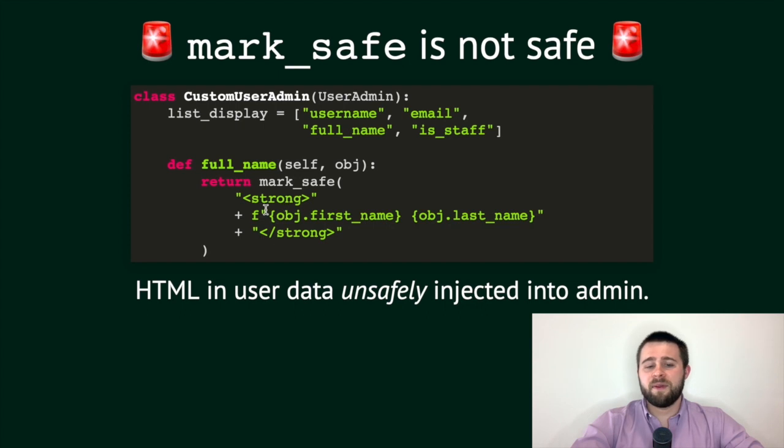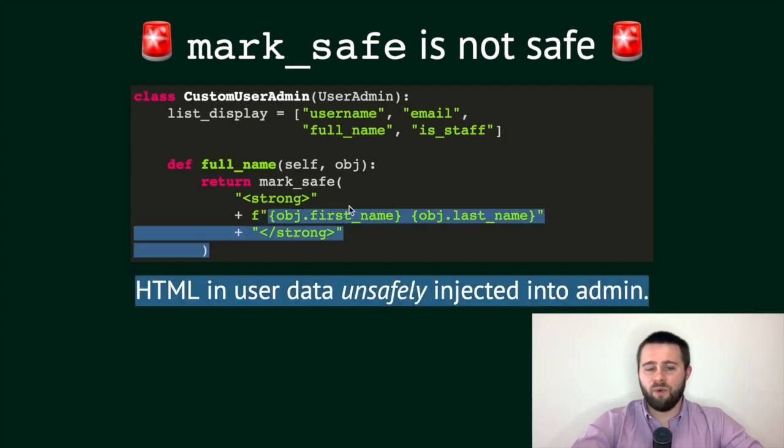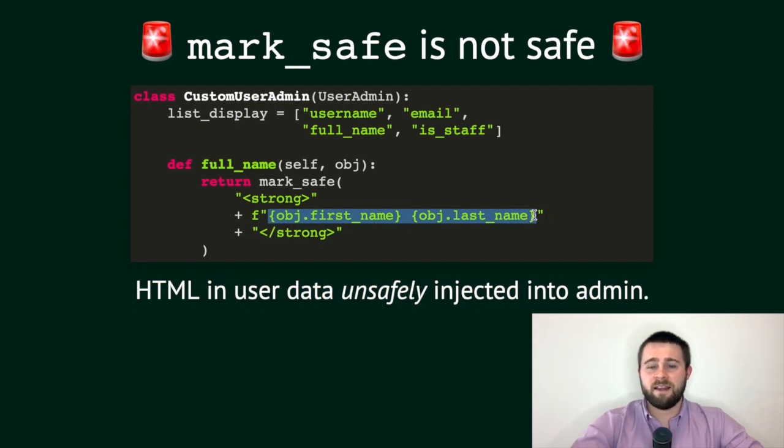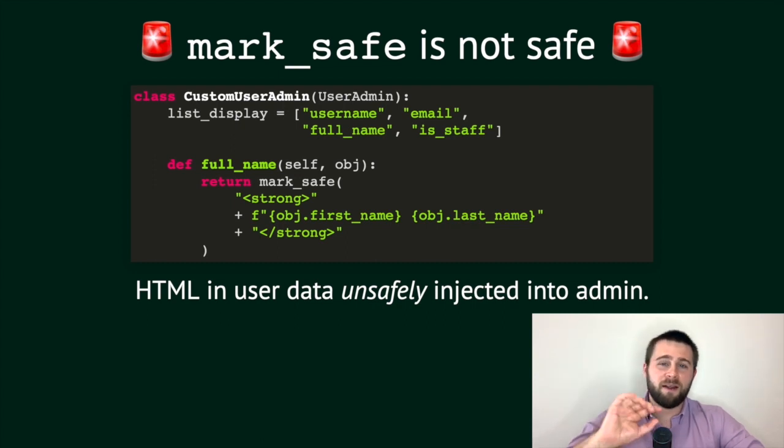Unfortunately, this meant that we were implicitly trusting all of the data that users could set in their first and last names, which meant anyone putting a script tag in there would get that script executed from within the admin page. All of the HTML that users provided was basically unsafely injected into the admin. This is what we'd call an HTML injection attack, or it's sometimes called cross-site scripting, because you can include a script from another site.